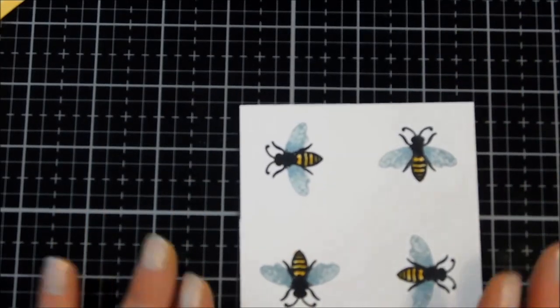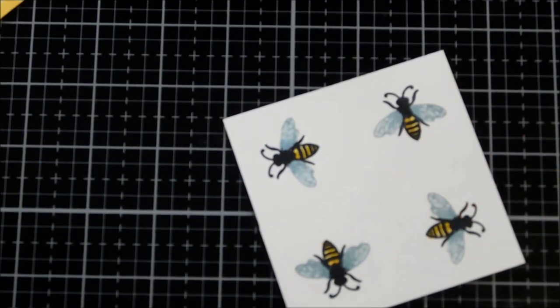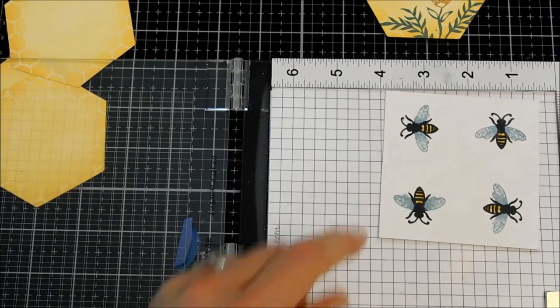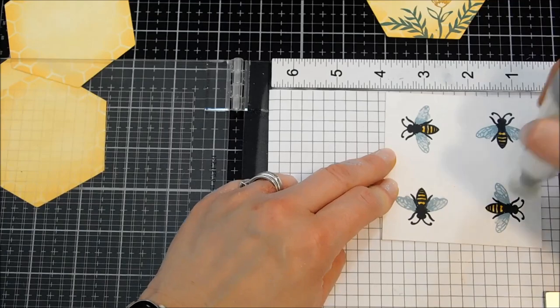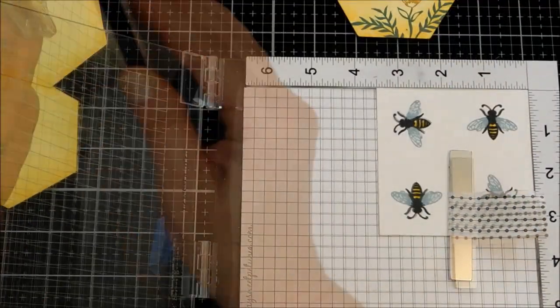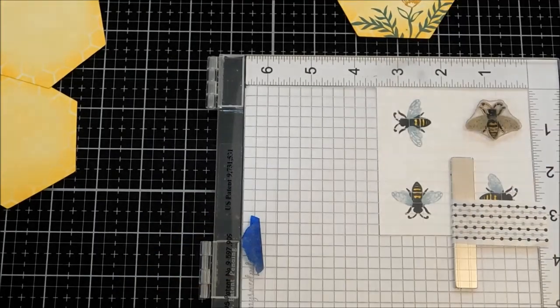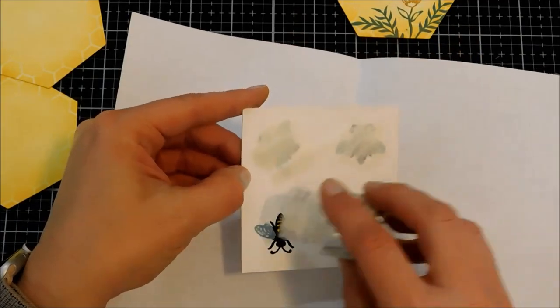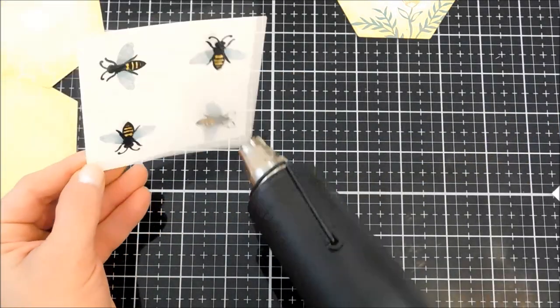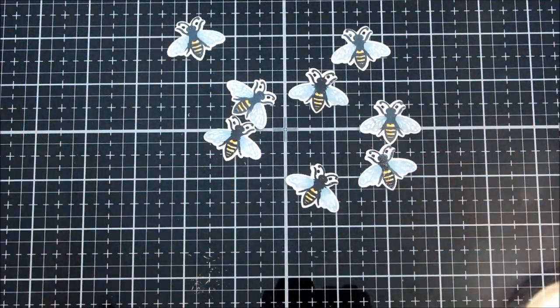I am not done with these little guys yet. You can be, if you want to, and leave them just like that. They're beautiful. But I really wanted to bring the vibrancy back to that black. I'm going to bring my MISTI back. I'm going to go over these with a clear embossing powder, with that stamped image again, to just bring all that back to life. I first put my anti-static powder tool. This time I'm going to ink up my bee with clear VersaMark ink. I'm going to ink up all four of these, put the embossing powder on all four, and I can heat set them all at once. Then when that's dry, die cut them out with that coordinating die. Here they are all die cut out, along with a few more that I had already done ahead of time.